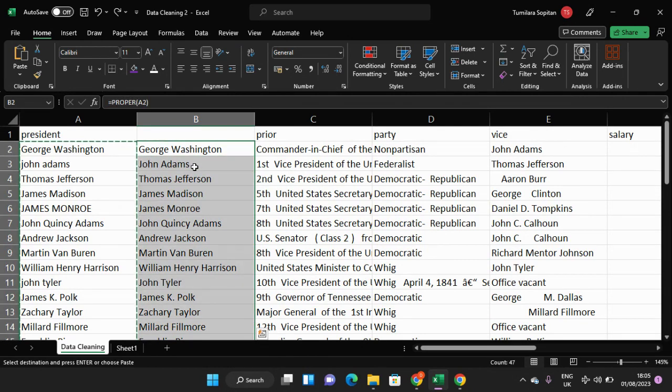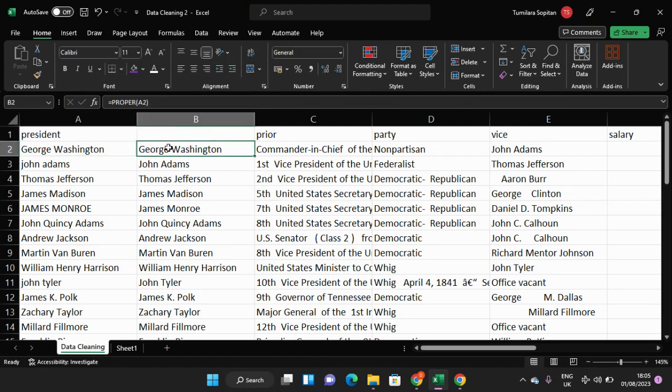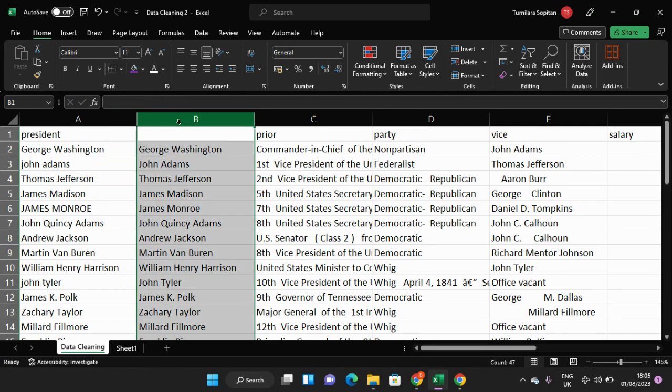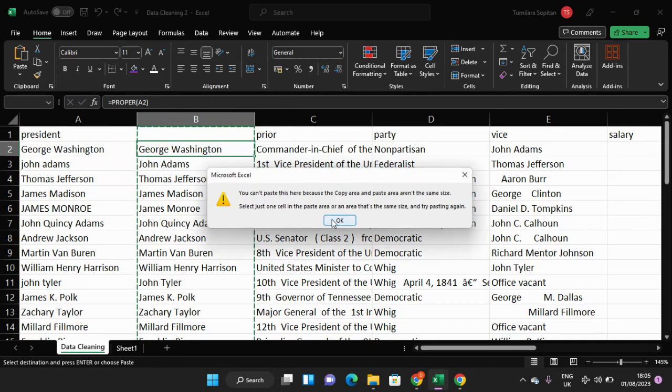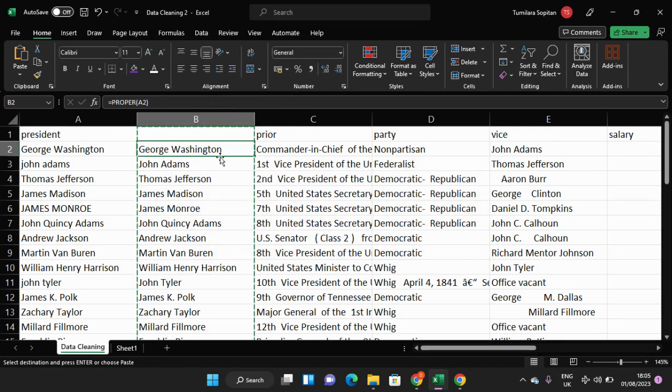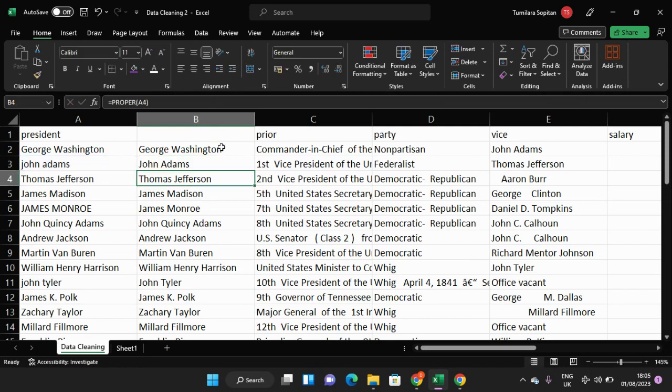Still getting the same. Okay, let's copy this itself. Control C, and let's come here again. Paste as value. Yes, also applying.